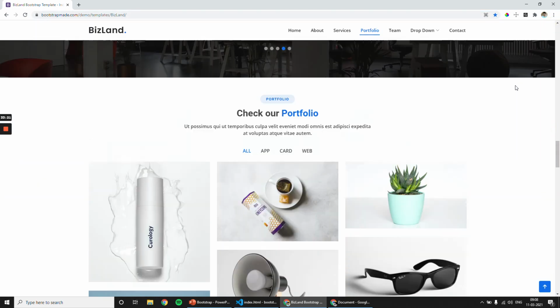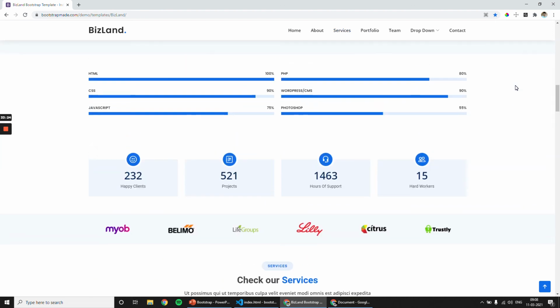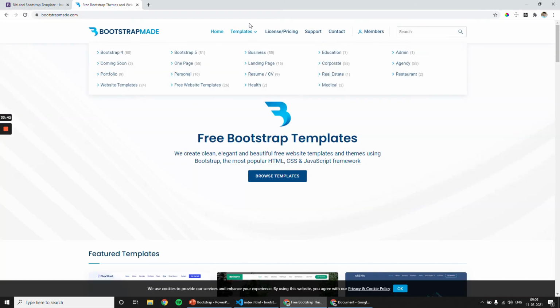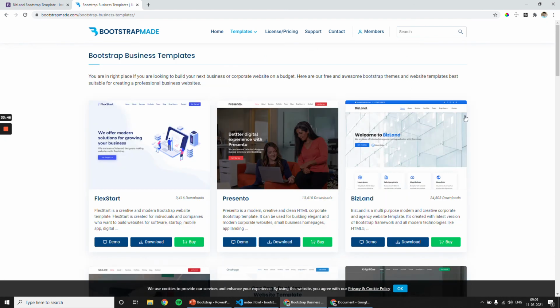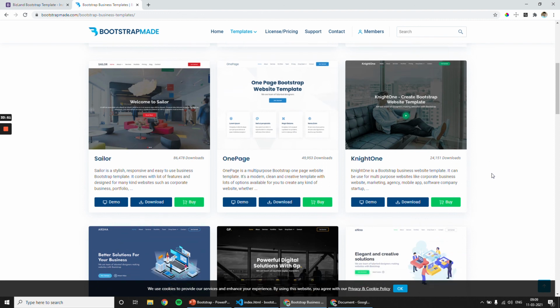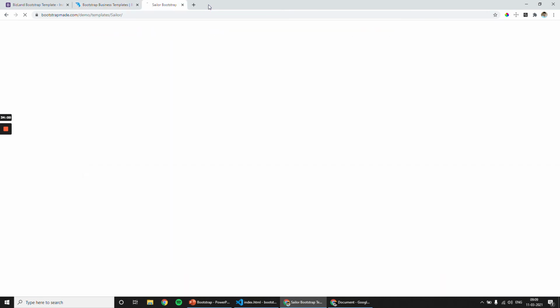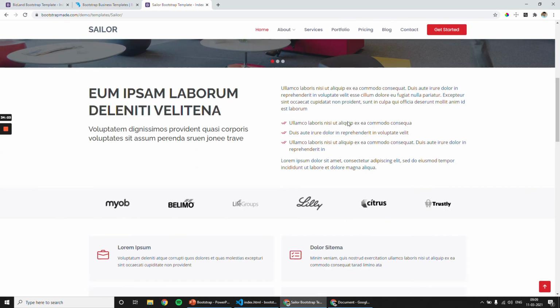If you refer the entire website, you can achieve the layout now. So I would suggest you to develop either this page, or if you have already developed this page using your own CSS, then I would suggest you to refer some other templates. Go to bootstrapmade.com and go to templates, choose one particular category. There will be a lot of websites available here. You can open any one. Click this link and try to develop this web page.